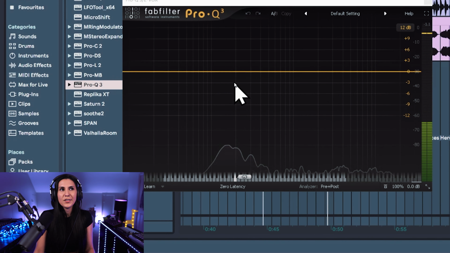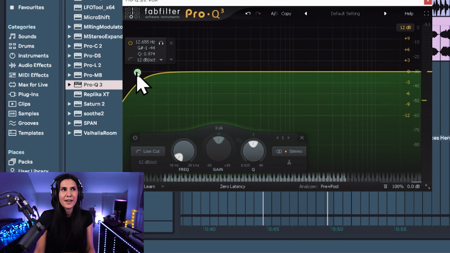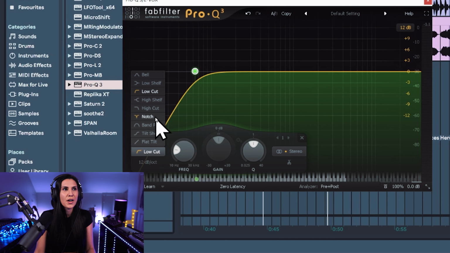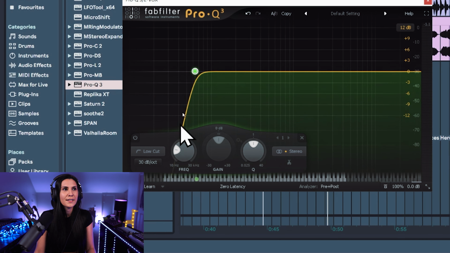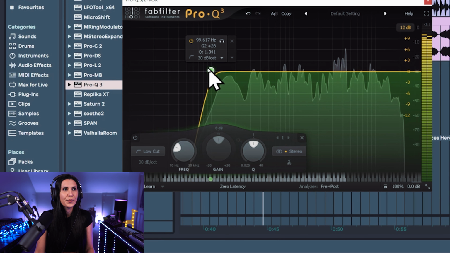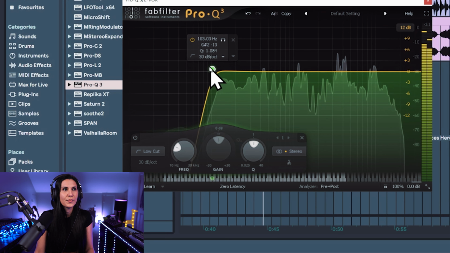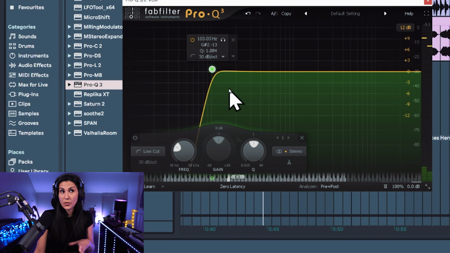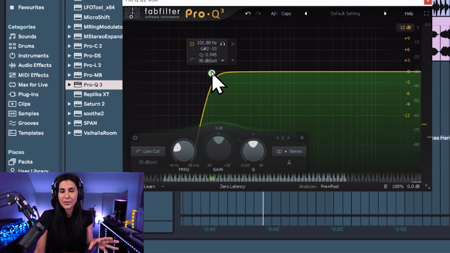So the main fundamental of the first voice is around here. So we can start to do a high pass filter, a low cut. Let's increase the band slope. Cool. So this is on stereo because we just want to remove all of the frequencies in that low end. We don't want to do any mid-side EQ like what we did with the drum kit. We want to just get rid of everything. So now we have our stereo high pass.